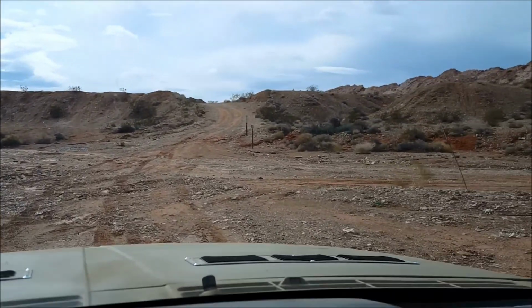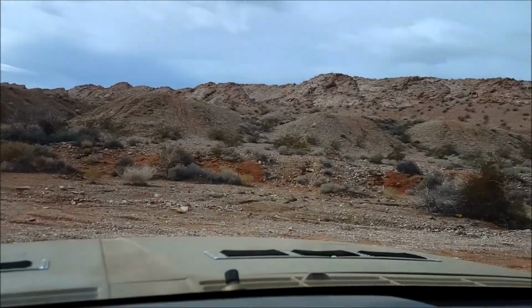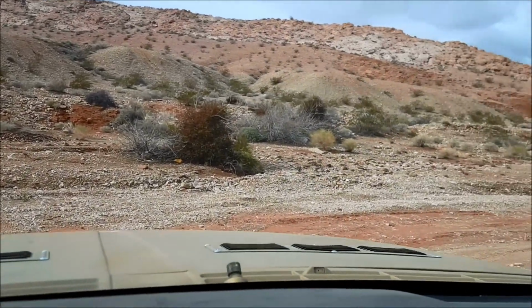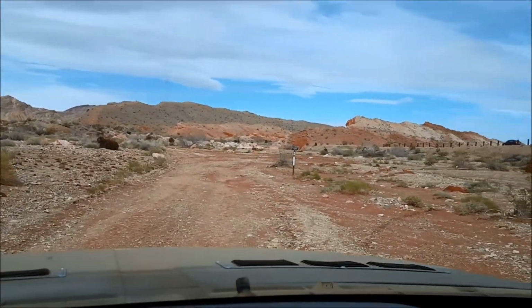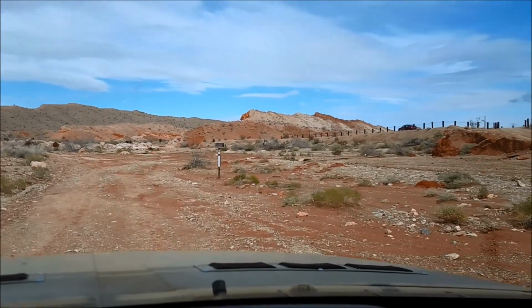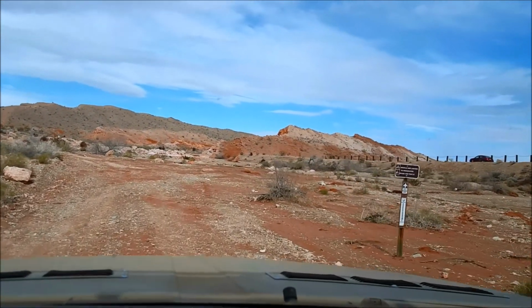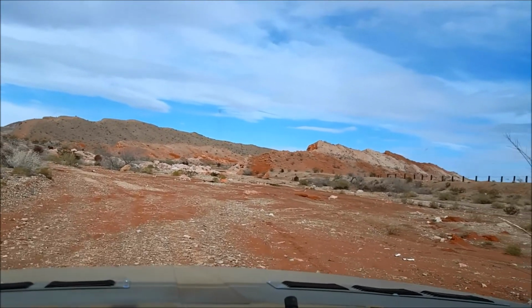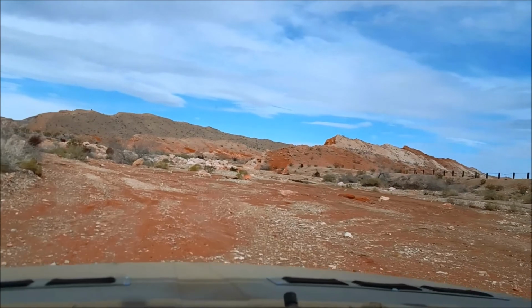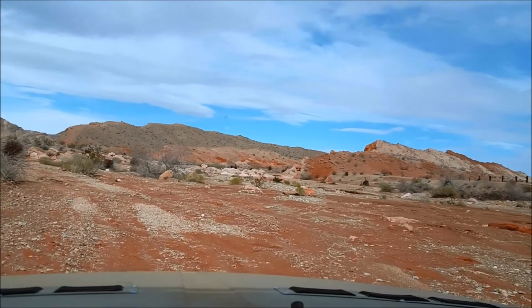Things are a lot different today. I normally come out here long after it's rained the last time. I just never have really managed to get out here shortly after a rain. So this is my first time trying out this trail after a good rainstorm. Man, it's completely different. By that I mean virtually gone.